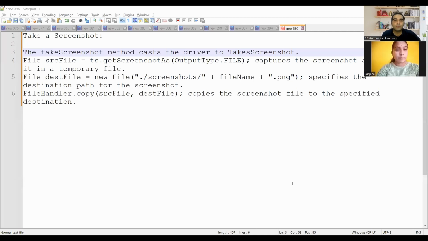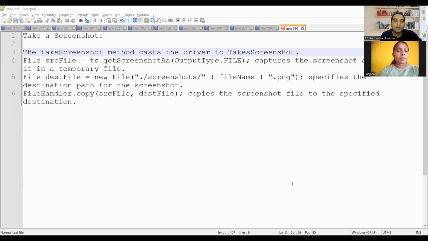Okay. What is TakesScreenshot actually? It is an interface. Yes, correct. Selenium provides support for taking screenshots using the TakesScreenshot interface. Now, let me show you the code also. In an interview, you might be asked to write this code and explain it. What you have explained was correct, but in an interview, please join with a laptop or computer so that you can write this code as well.